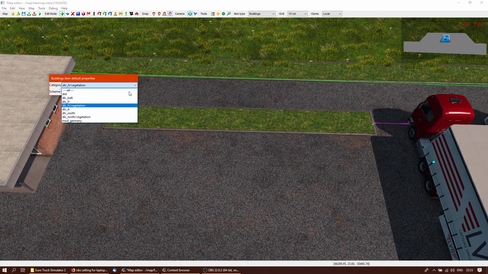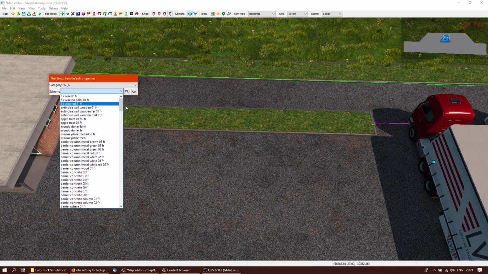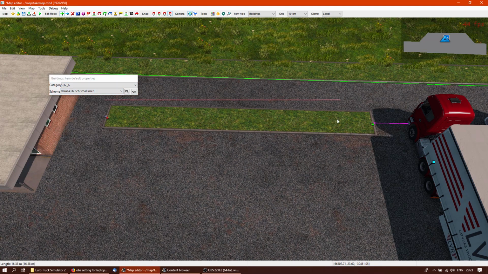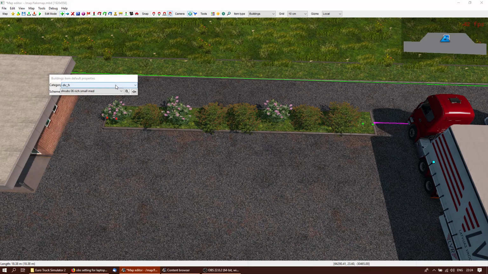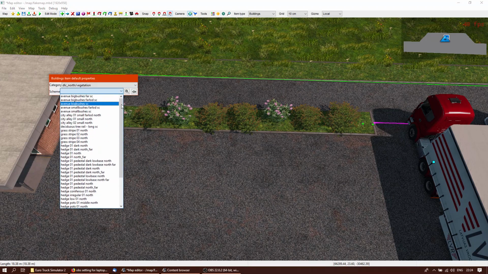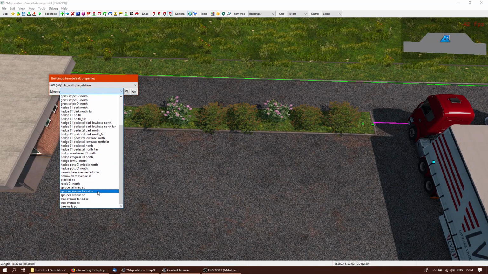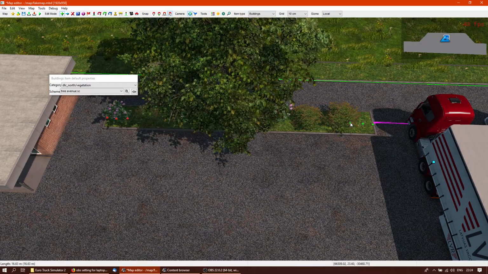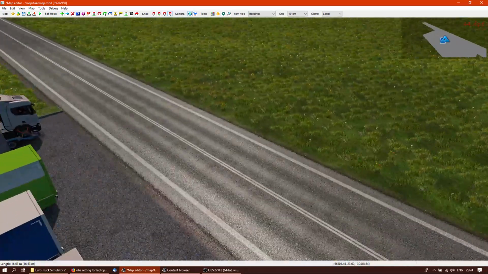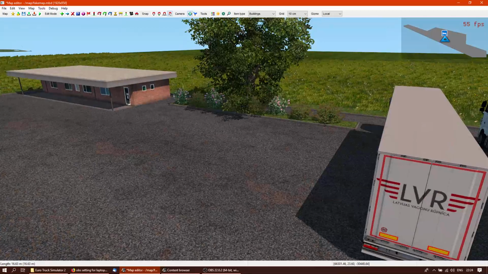Free E, DLC France, shrubs, 6 for example, place them here, press 3 again, not vegetation, some, I don't know, tree avenue. Okay, so everything is nice here.